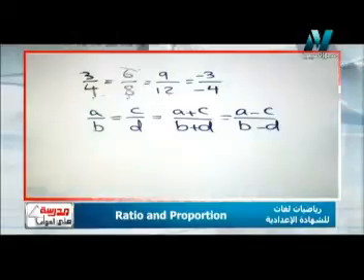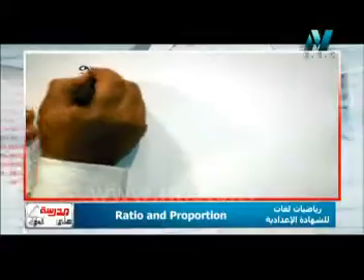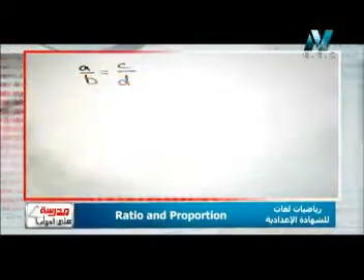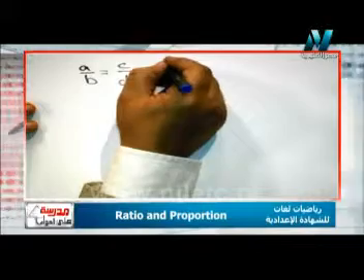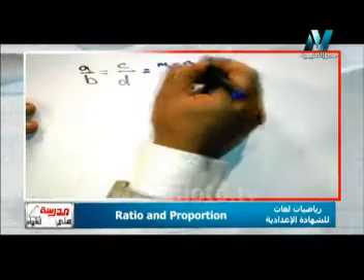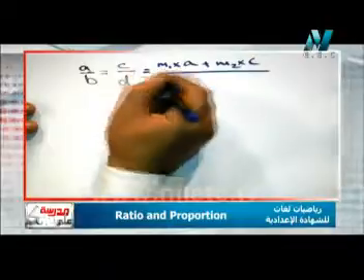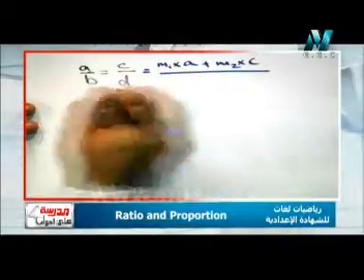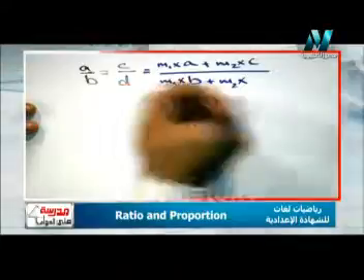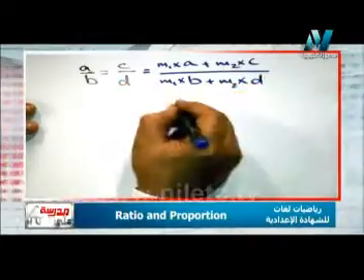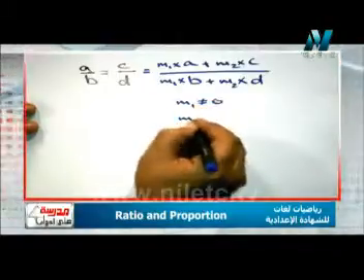And if I want to generalize this rule, I'm going to write it in another way. If we have 4 proportional numbers A, B, C, and D, so A over B is the same as C over D, then these two ratios are equal to M1, a factor multiplied by A, plus M2 multiplied by C, over, and of course if I multiply A by M1, I'm going to multiply B by the same factor M1, plus M2 multiplied by D, which is the factor that I multiplied by C. And of course, don't forget that M1 doesn't equal 0, M2 doesn't equal 0.